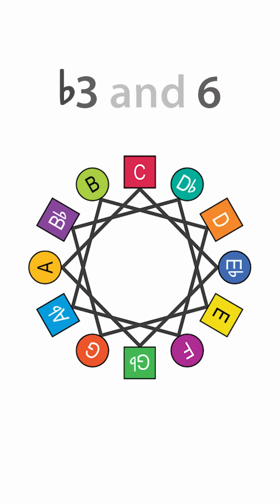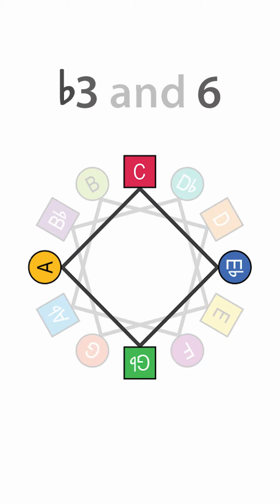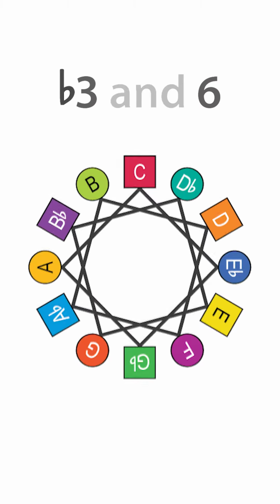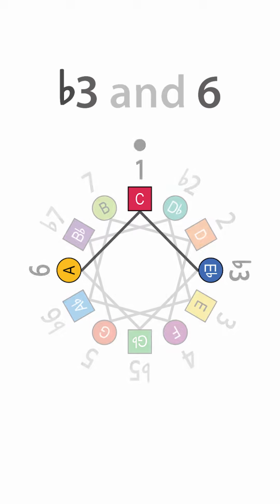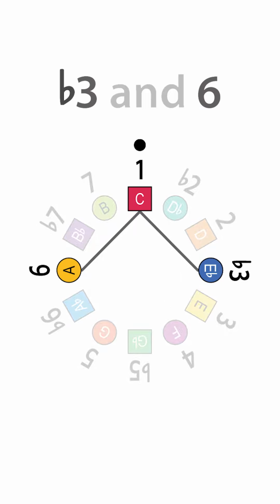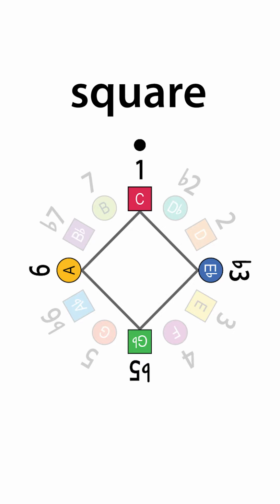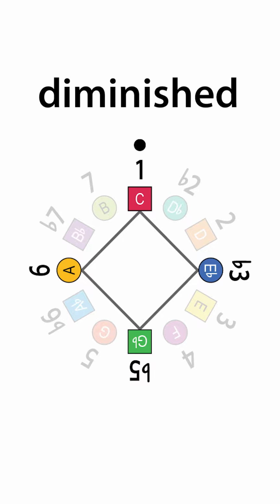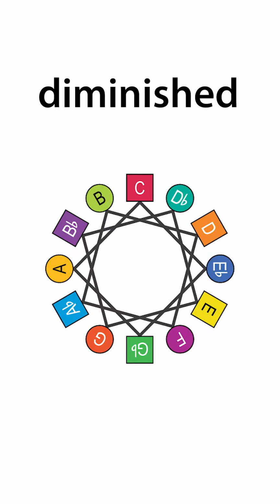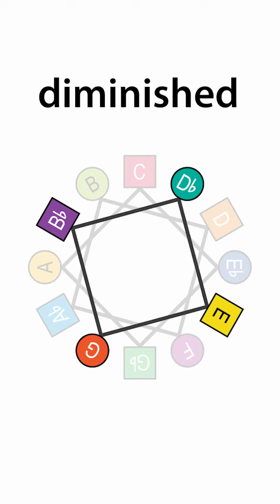The next shape is made up of perfect squares, where each square includes intervals of minor thirds and major sixths. Like in the key of C, where C is evenly spaced with E flat, the minor third, and A, the major sixth, which are also evenly spaced with C's tritone G flat, the flat 5 note. Together, these 4 notes have a sound that's somewhere between consonant and dissonant and form what's called a diminished 7th chord, where there are 3 of these squares in total.